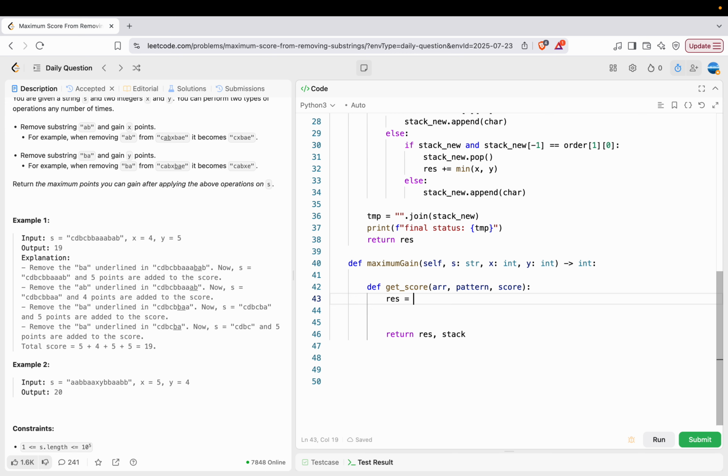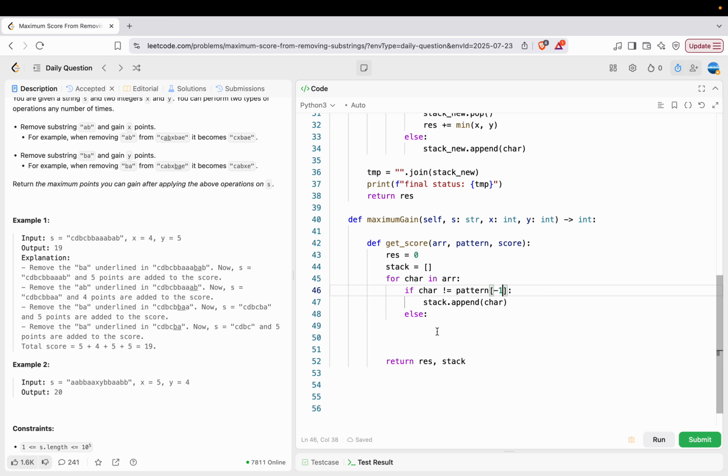First, we get a result variable, and then we initialize a stack. The final state is also what we want to return in this function. And then for character in the iterable, right? If the character does not equal the pattern's second element, then we are going to do a stack append operation, right? Otherwise, the character will be the last, so here is -1.